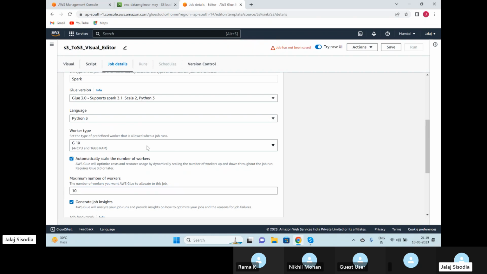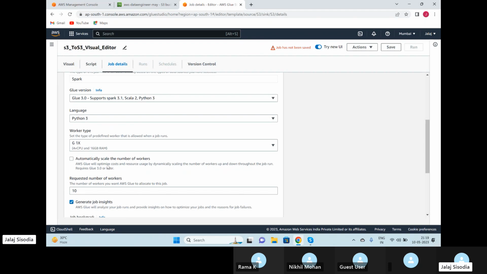Again reminding, Glue is not completely free in the free trial also. Okay, we have to pay every time we run the job. We will have to pay for this. Okay, not a very huge amount, but yeah, if you run it around 50 times or 100 times with 5 or 10 workers, you might expect $2 or $4 of bills. Okay, $2 to $4 of bills you can expect here.